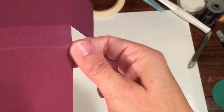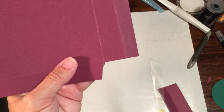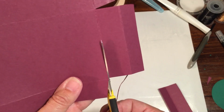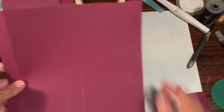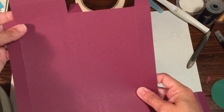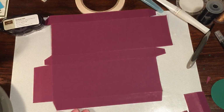Just so we have a nice edge. Okay, so we would cut one off on this side, and then you only need one to tuck into each side. So I'm going to cut this one off over here. Okay. All right, so this is what your finished template will look like if you want to make it so you have both ends that are able to close. Okay, so you can see that there.